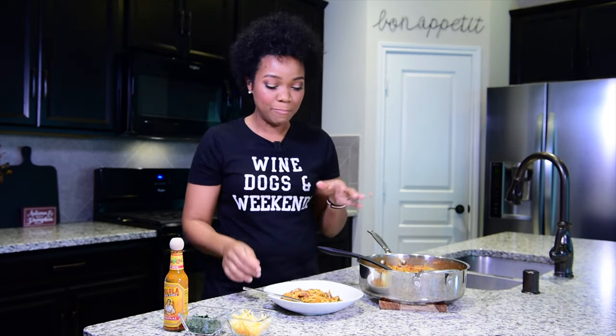This is so good. It basically tastes like an enchilada or a taco, but with spaghetti, which is the point of it. So look, like I always tell you, you don't have to recreate the wheel. All you have to do is just be creative and think outside the box, and you too can be humbly dope in the kitchen.